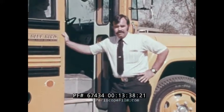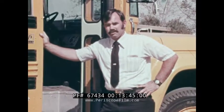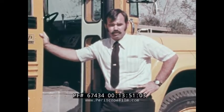As a supervisor, my greatest prime concern is the safety, both for the equipment and the drivers. Now, I personally want to be out here to look at the drivers, make sure they've got the right attitude, and that things are going to go well during the day. I've always told my drivers that if they don't really feel honestly ready to drive, they should tell me. Now, they're professionals, so they'd never take advantage of that, but there's just no way that I'd send a driver out if that driver didn't feel that he or she was really ready.